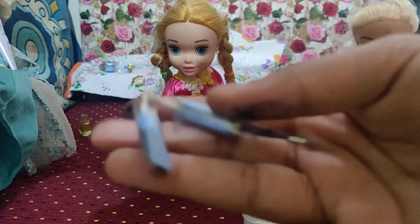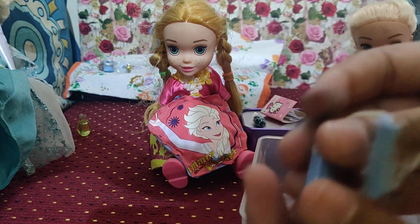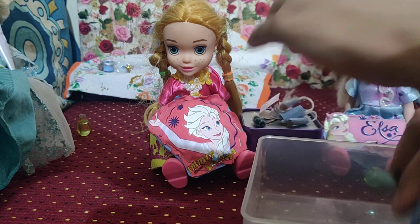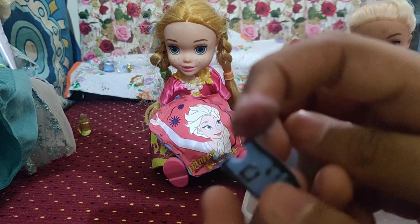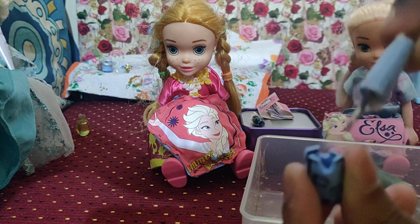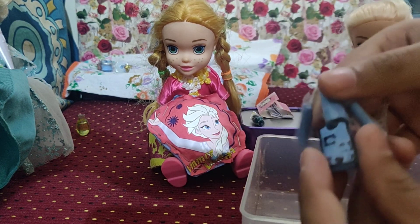Next, we have these earphones — look at these earphones I made. I thought they were not doing good, but when I realized it was super cute. Look at this pin, and here are the things to listen to music. Elsie can use it. And now I'm going to show you another fun part — this is a mini cell phone I made for Barbie dolls. I know you're all wondering what this hole is for. Since it kind of doesn't look like earphones, to make it more real, you can actually put this plug into the phone. Look at that — so cute! Now it really looks like earphones. You can listen to music in it.